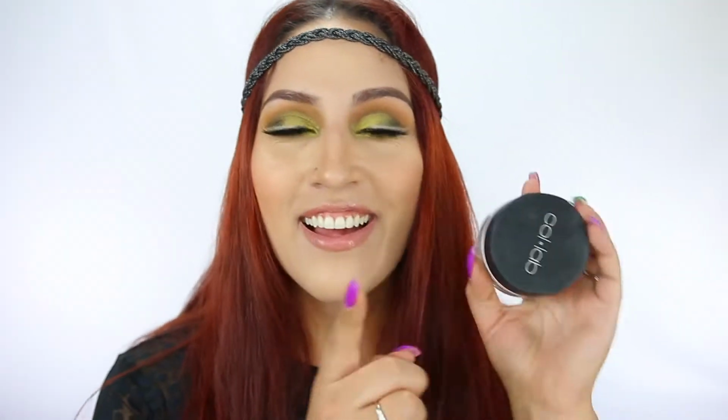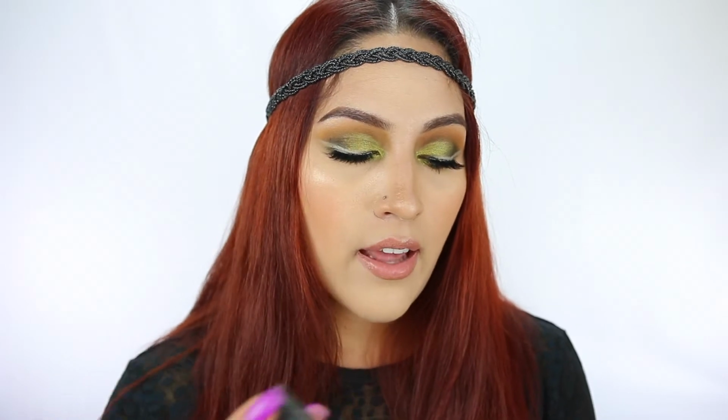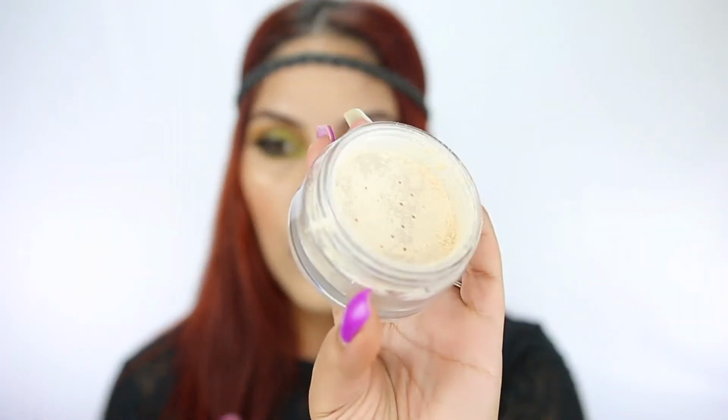Sorry about that, but I got this at Sally Beauties. I think it retails around $12, $14. I'm not sure, but this looks just as beautiful as the Maybelline powder does. Also, this has just been my go-to powder that I've been reaching for, and it's a yellow pale shade. I was looking at the other ones and they are darker, but I wanted something more on the translucent side, so I've really been enjoying this.